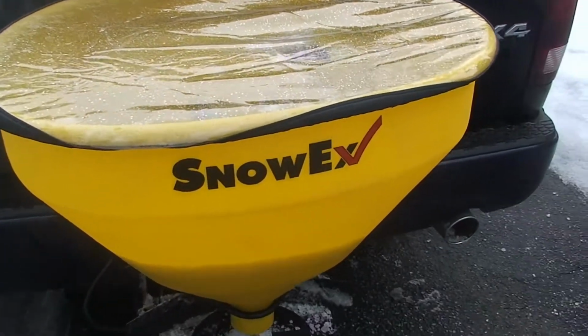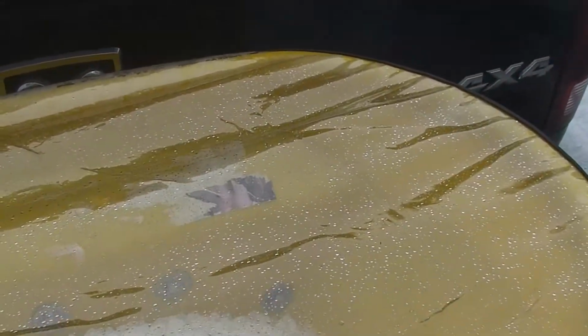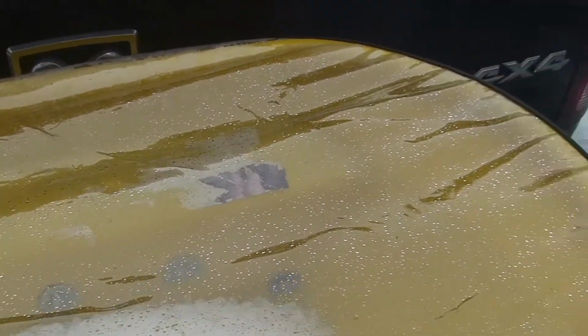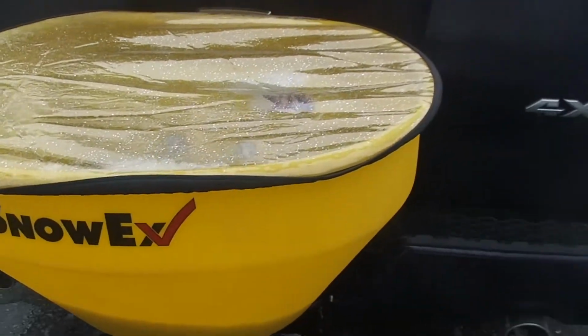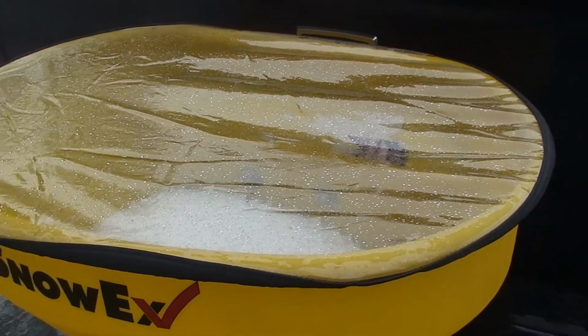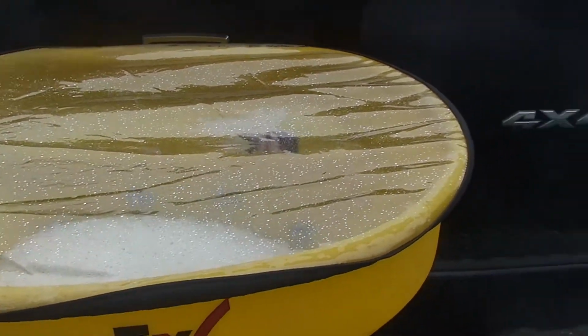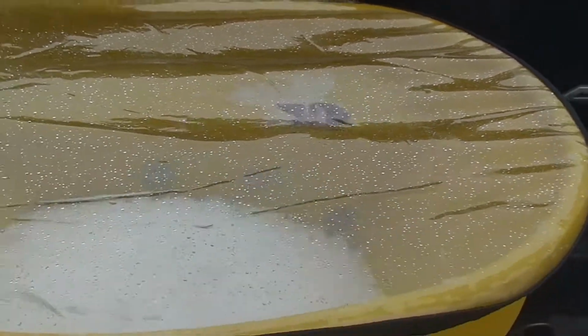And the other thing is, and you'll see I have a fairly steep driveway, and we'll spread some salt and I'll show you what happens. But it does lean. You do have problems with it feeding in sometimes. It really depends on the temperature in the atmosphere. The bigger salt seems to vibrate it more, so it does seem to work better with the bigger salt. But finding some kind of material vibrator that you could attach to here would probably make it even better.